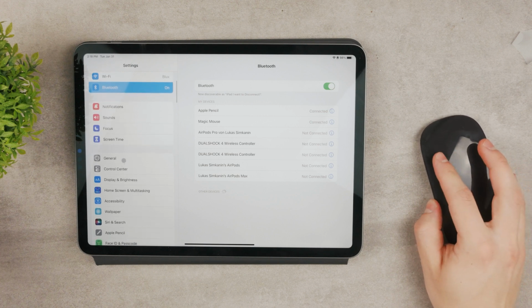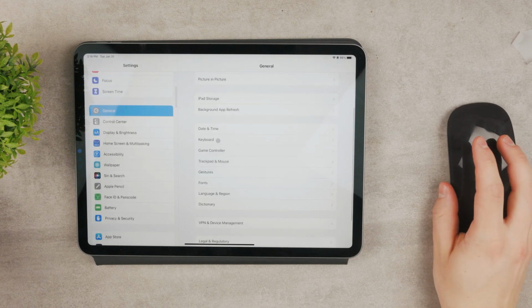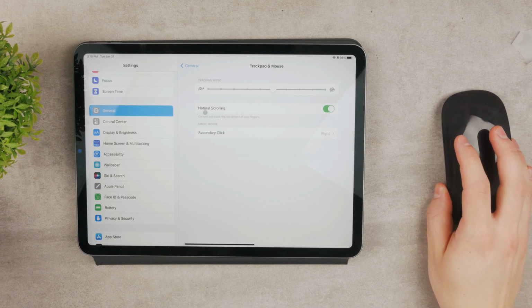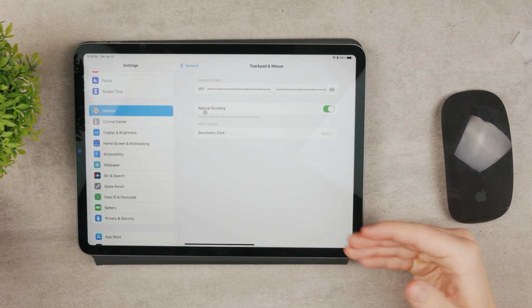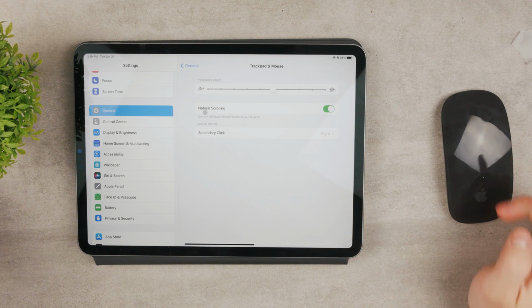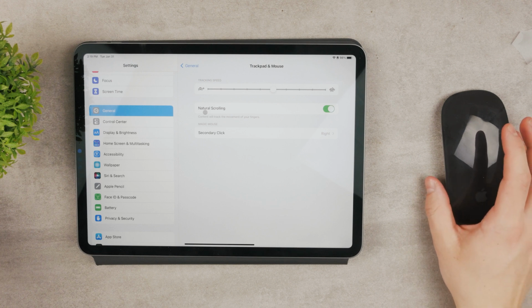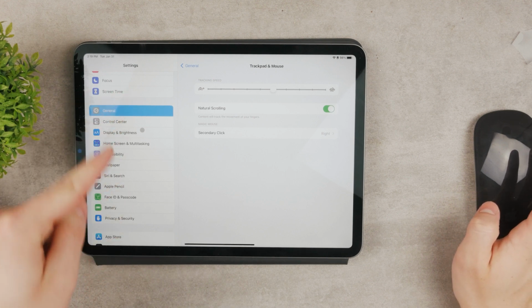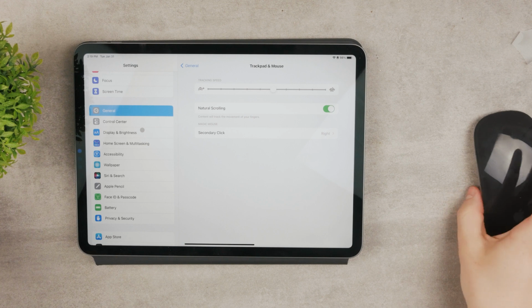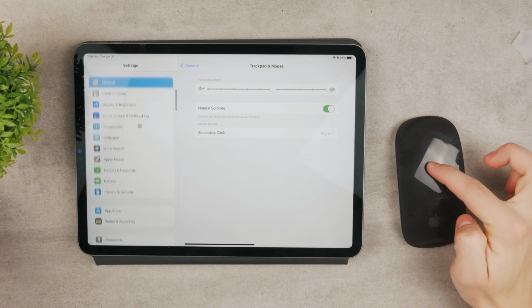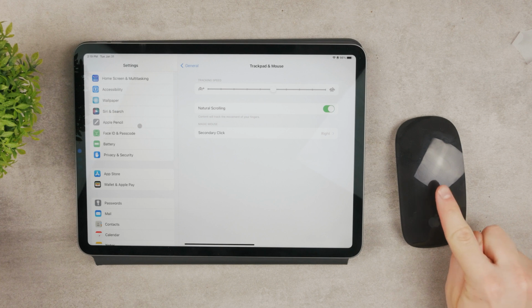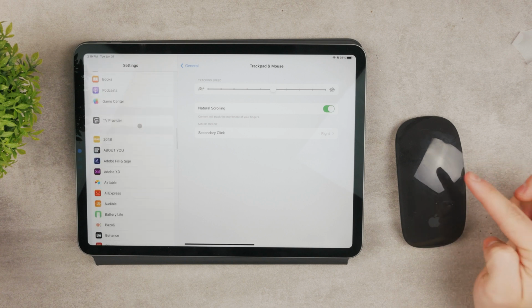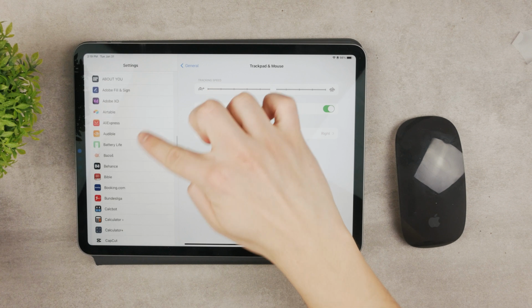For example, you can go to your general settings in here, and here you can see trackpad and mouse. One of the things is natural scrolling, which is basically the direction in which you swipe or move your finger across the surface of the Magic Mouse. I have natural scrolling on, so it can be demonstrated best on this moving panel of toggles in the settings. So watch my finger on the mouse. If I swipe up, I go from the bottom to the top, from down to up like this, and you can see that I'm scrolling naturally, therefore natural scrolling, as if I did it with my finger.